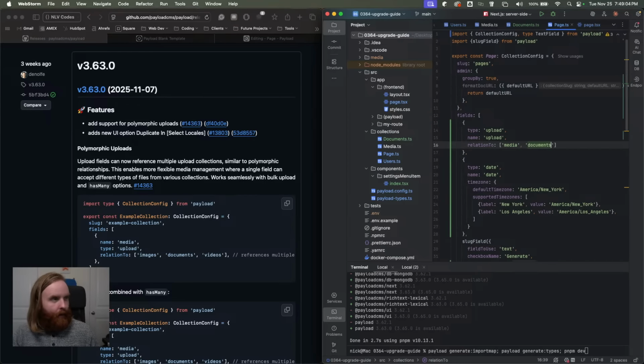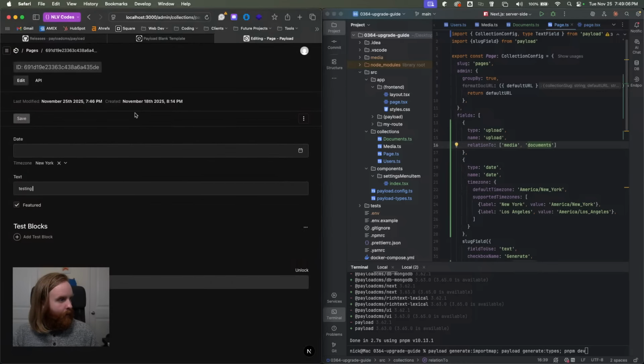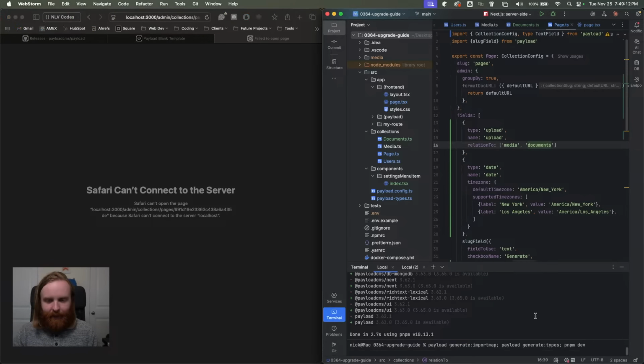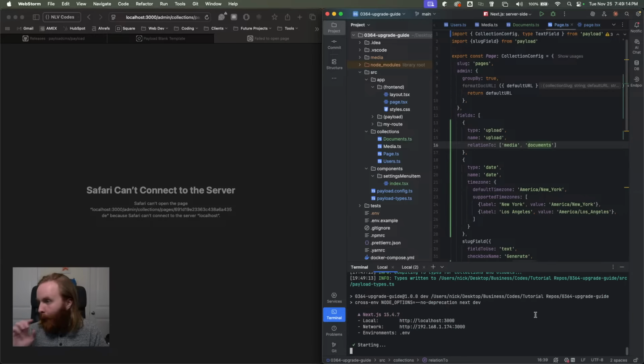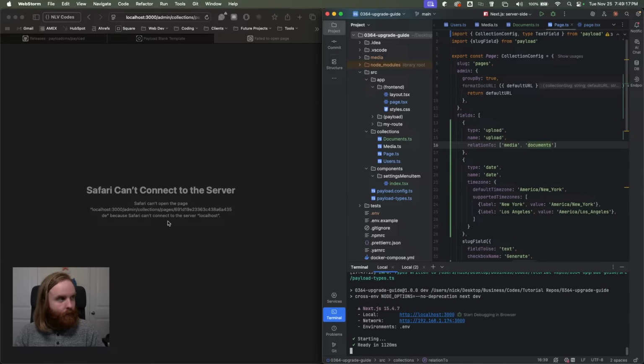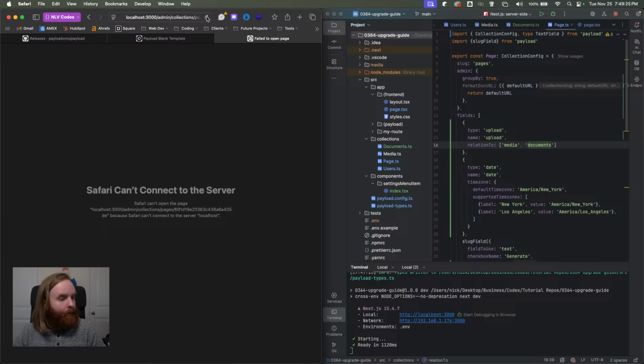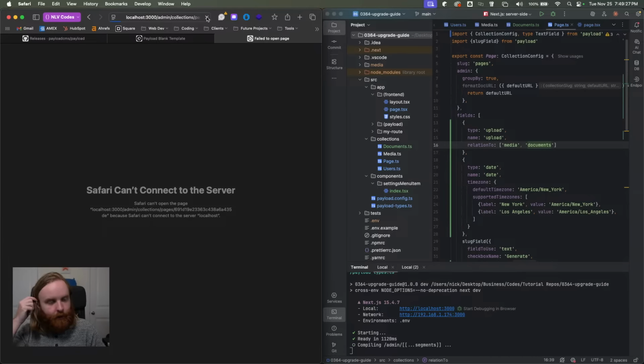So this now will allow me to upload. Oh, first I'll generate import map, generate types, and then run pnpm dev. And then I can refresh, and the pages should load up with a new upload field.